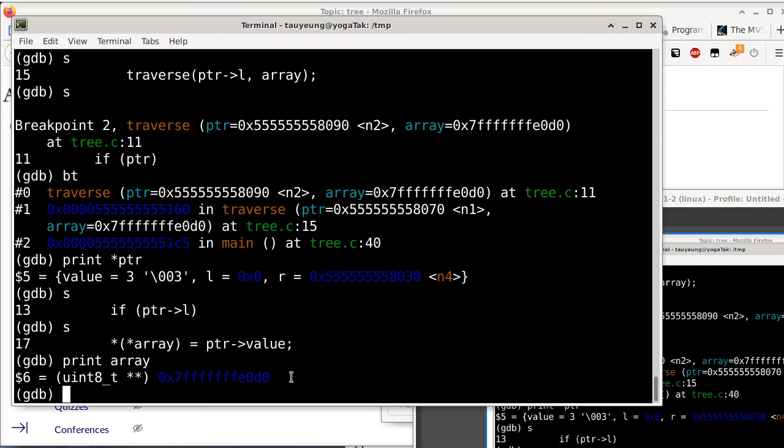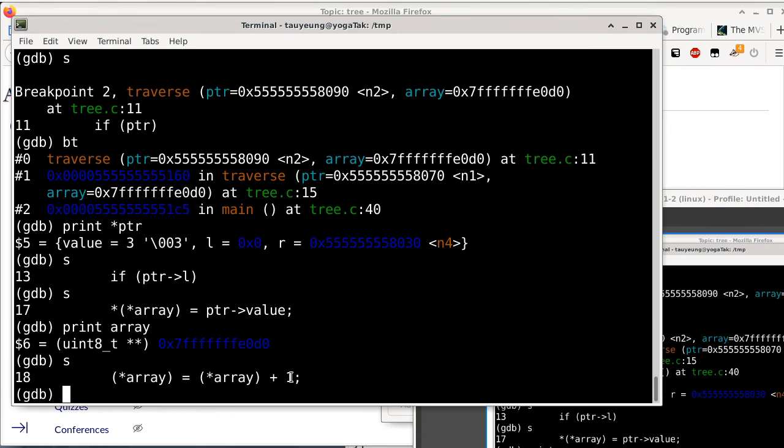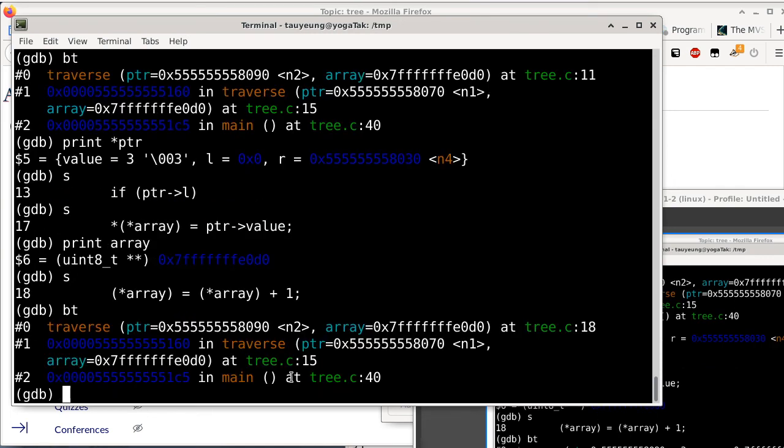Is that okay? So when we single step this, now I have just single stepped line 17. So the question is, how do we check? Is this 3 really stored in array A, which is a local variable in main? You can check that. You can use BT again. This is backtrace, and then you can say frame 2.